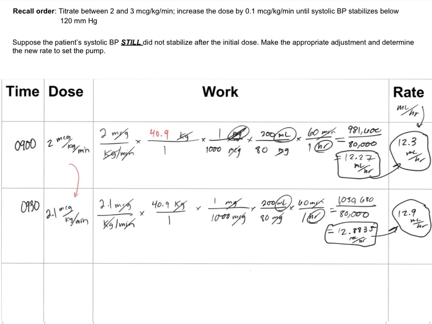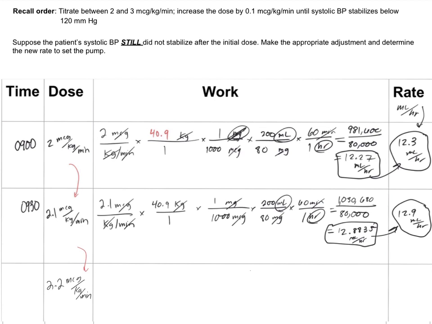So what we need to do is to continually adjust the dose. What I'm going to do right now is to once again adjust the dose by adding another 0.1 micrograms per kilogram per minute. I'm going to add 0.1 to get 2.2 micrograms per kilogram per minute. So I'm not going to spend too much time on this. You should know what to do. Go ahead and pause the video.